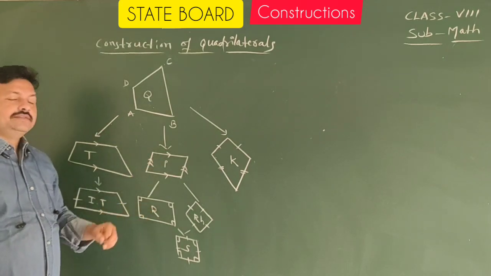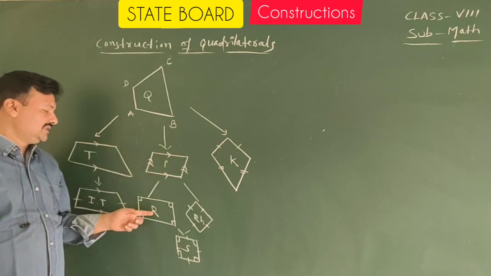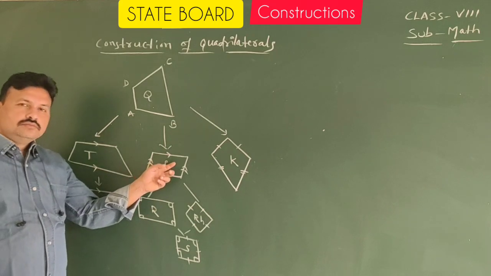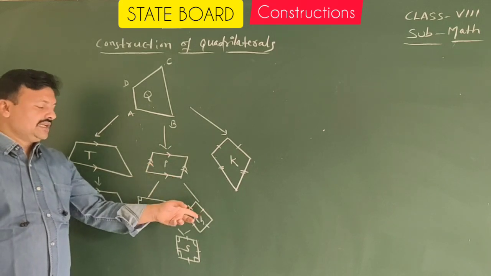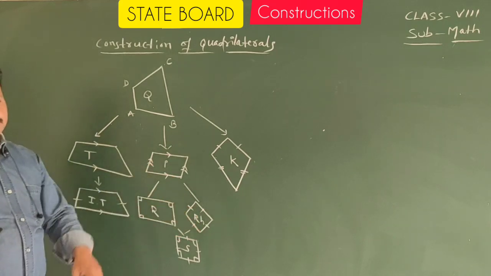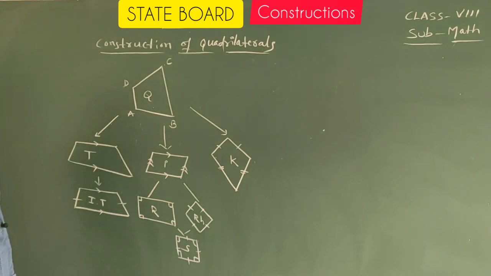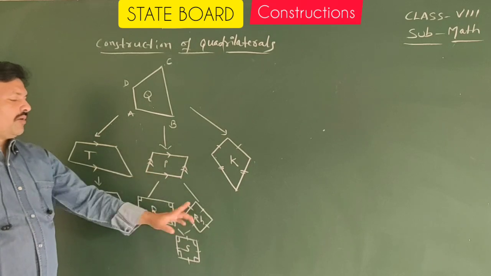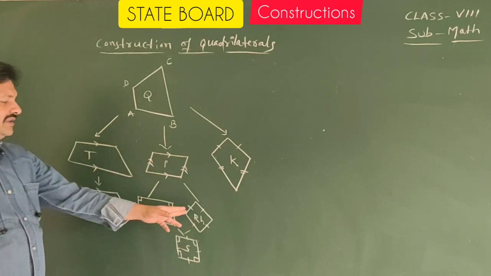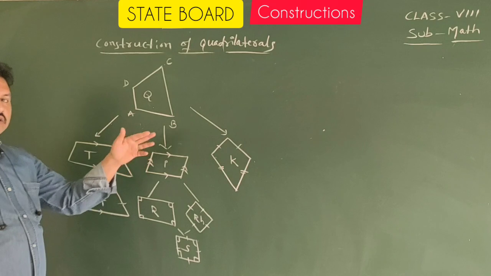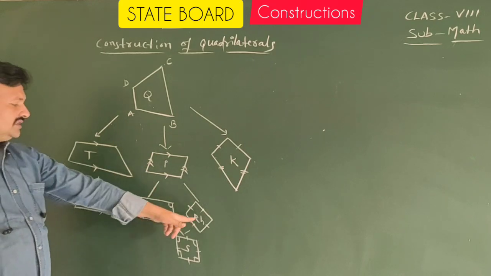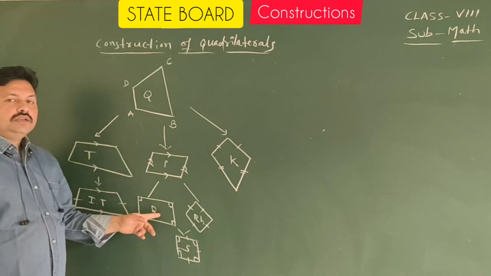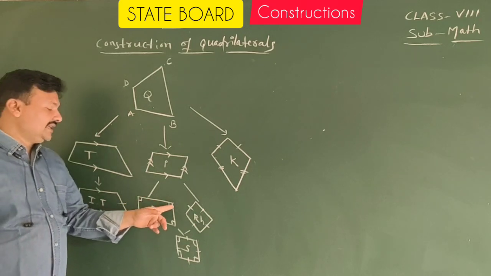Then it's a rectangle. In a parallelogram, its adjacent sides are equal. It's a rhombus. Adjacent sides of a parallelogram are equal, then it's a rhombus. Opposite sides are equal, and adjacent sides mean all sides are equal. So it's a rhombus. Next, in a rectangle, its adjacent sides are equal. It's a square.